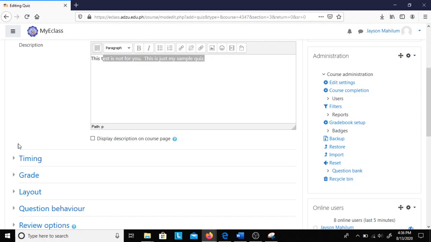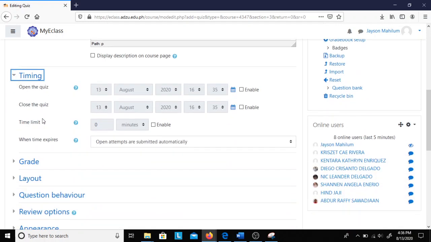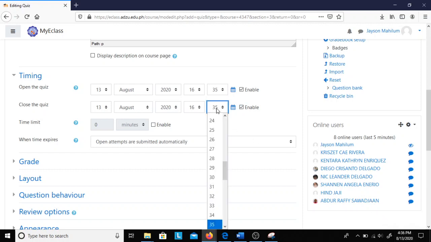So the next thing that you will do is set up the timing. I want my quiz to be available and then the quiz will close. The time is now 4:36, so let's say I will close this at 4:45, assuming. Okay.